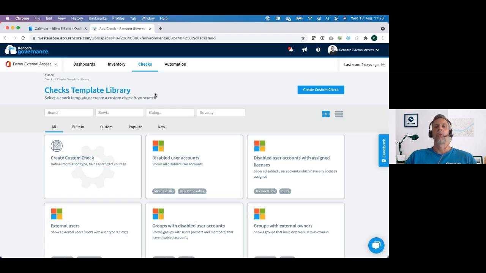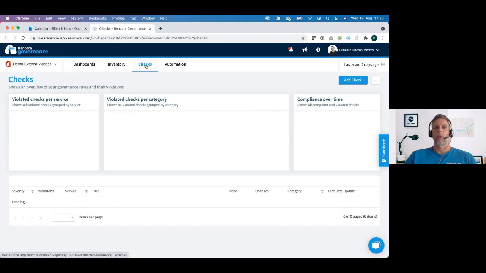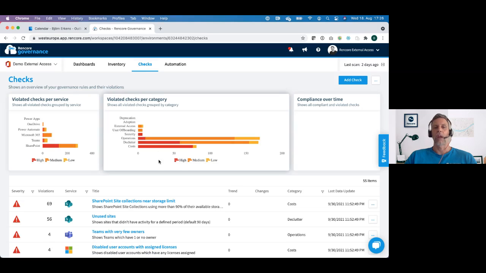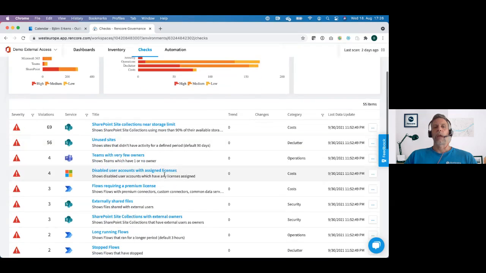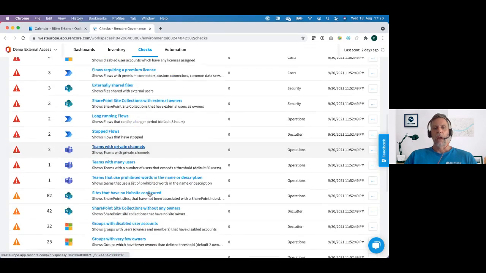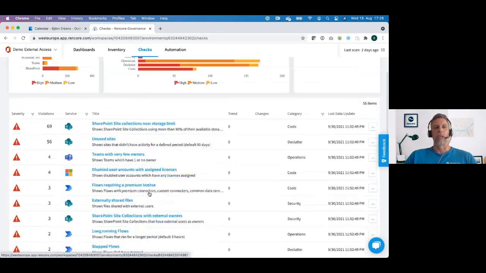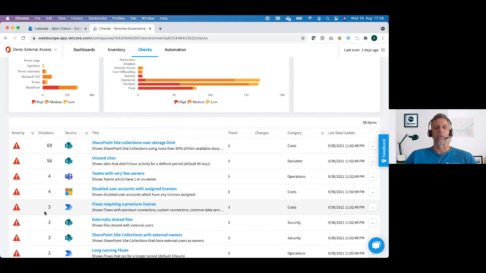How do we do that? Going back to this checks overview page, we now assume that you have created these different checks with the methods I just described, and then you will probably see a lot of violations of these checks, right? The bigger your organization, the more violations you will see here.